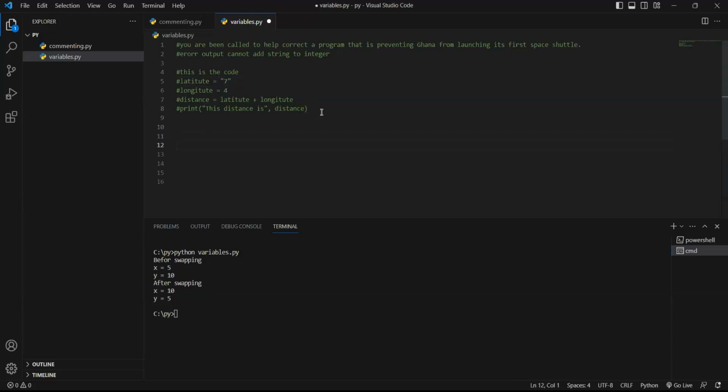So our solution is that we have to convert the latitude to an integer. We do that by using the cast command, the type command. So latitude is now going to be equal to int(latitude). This will convert it to an integer. Then we just say distance is latitude plus longitude. Then we will just print the distance.